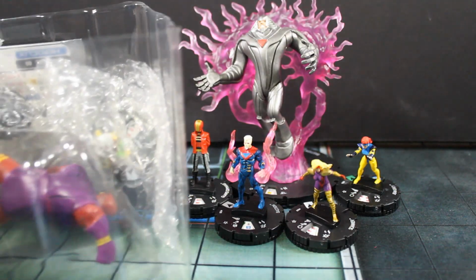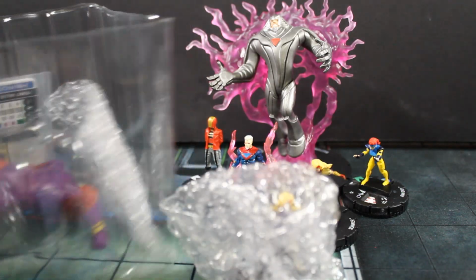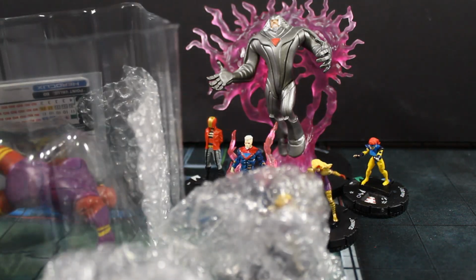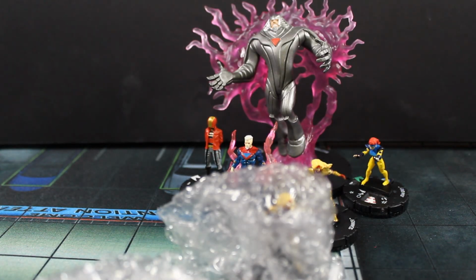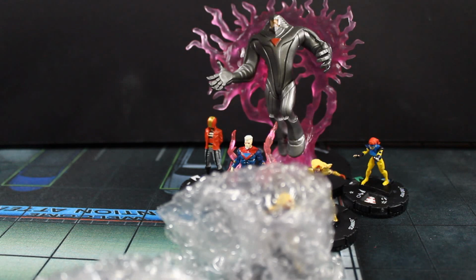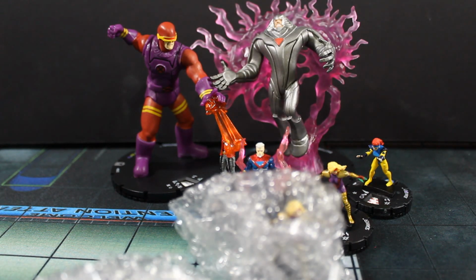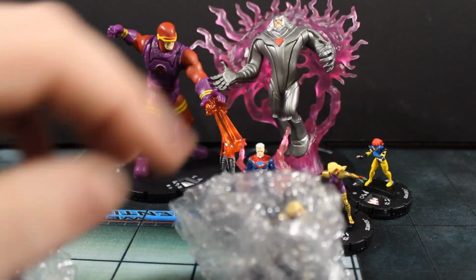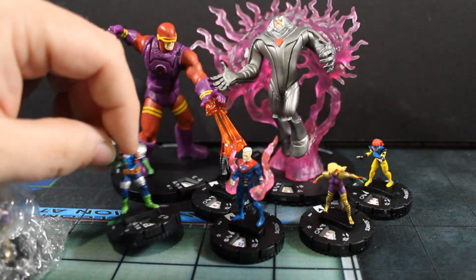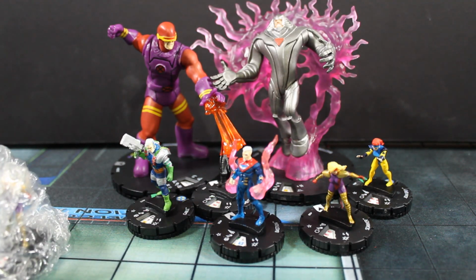Alright, so here we are. It looks like we got some neat stuff here, some stuff we didn't have yet. So let's see here. First off, I'll get them off camera here. We got Cyclops Sentinel. So really cool there. That was a fun episode where Wolverine was not happy that Jean and Scott were getting married. And he was taking it out on the Cyclops Sentinel. So pretty cool there. Then we have Cable. We already pulled one of him, but still really cool. Always enjoyed all those episodes that always had Cable.